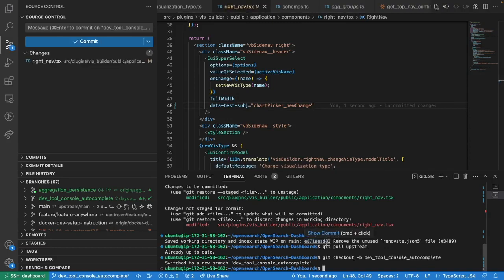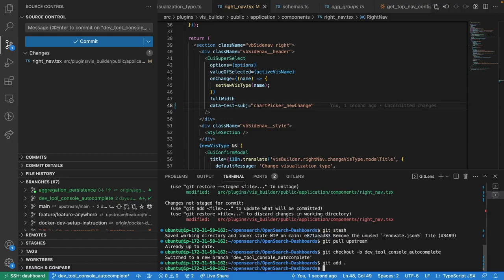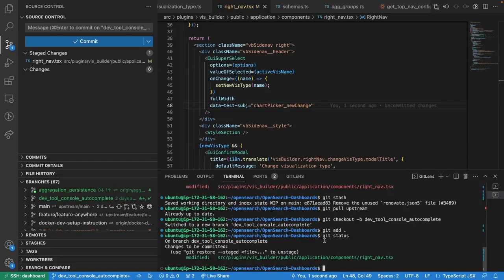Once we are satisfied with our change, we can first stage the change by using git add. So we can see this change has been staged. Once it's staged, we can make a commit by using git commit.